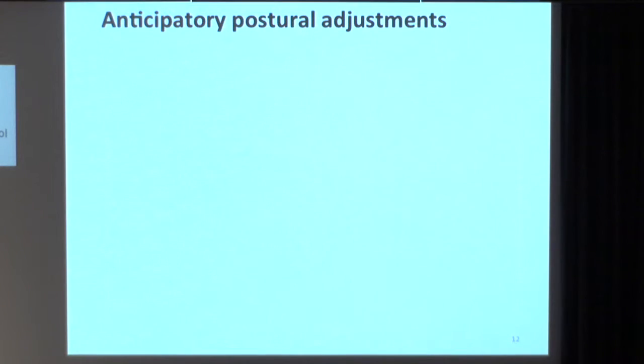So first we will see a non-anticipatory behavior. Your task is to maintain the forearm as horizontal as possible. Okay, good. Maybe you have seen that it went up. It has good feedback control, but in some subjects it is worse. Now you do it. You remove the book with the other hand, the same task. Believe me, I've made the measurements. It has been much more precise the second time.